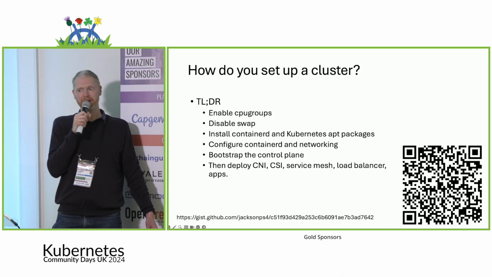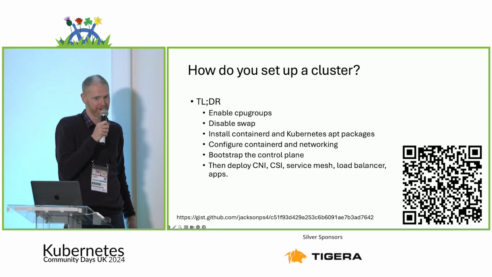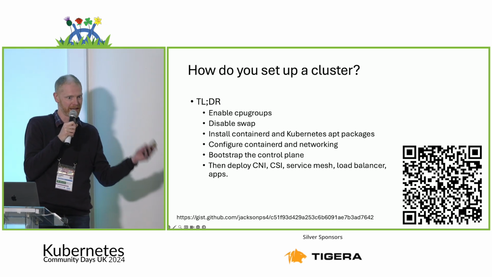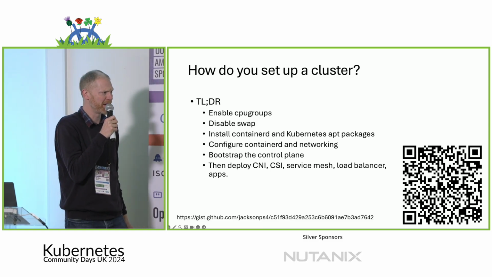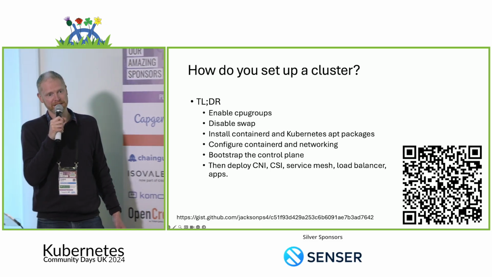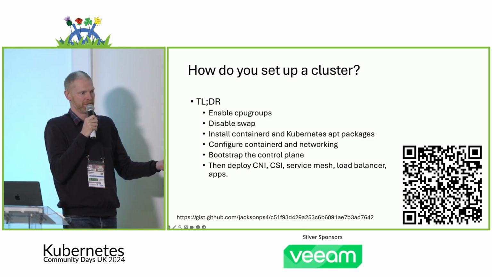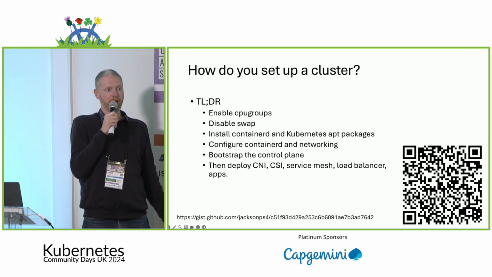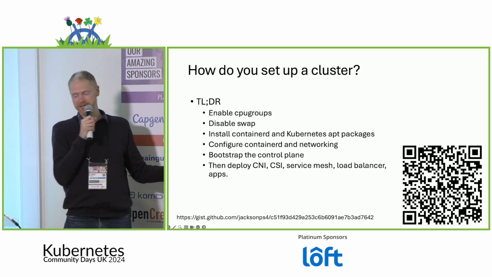One of the things you realize about cloud providers is they give you all of the cool stuff in there already. So you're going to have a CSI driver. So when you create your persistent volume claims, they're going to give you volumes. You're going to have a networking provider, a CNI setup. You're going to be able to get in routing-wise. You're going to have a load balancer that's going to let you get in there as well. So these are all things you have to do yourself when you do it bare metal.